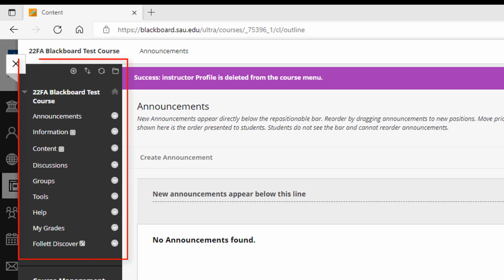The course menu appears in a list view, which displays only the top level of course materials. Create an uncluttered course menu to maintain efficient navigation for your users, and try to limit the number of links included in the course menu. Use content areas to hold related items and give your course organization and structure.